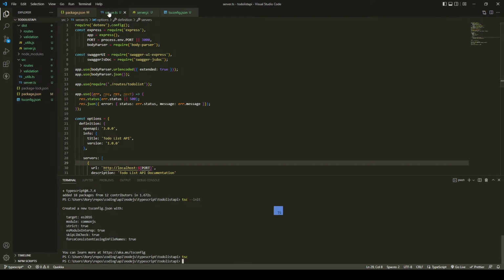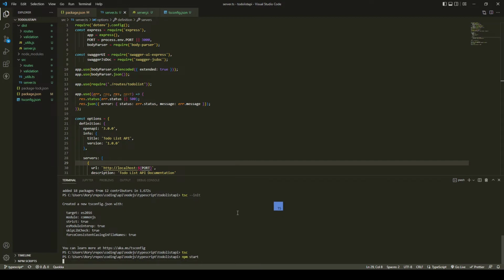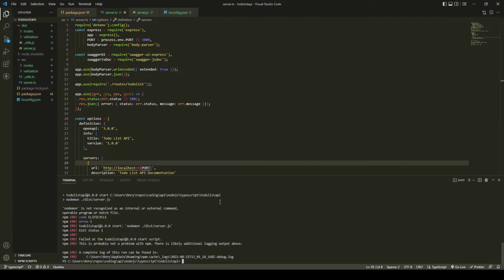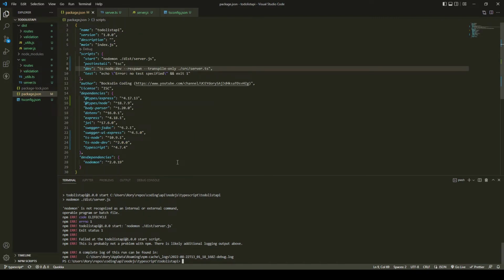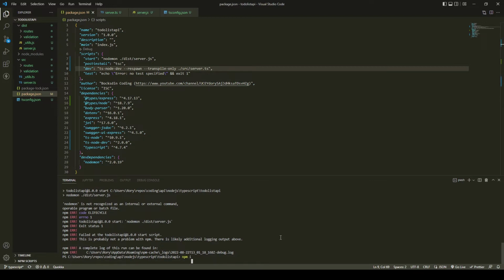And now let's give it a run and see if it actually compiles. So we'll run npm start, and now we have an issue. Because I only installed the specific ones, so let me run npm i to install all of the packages.